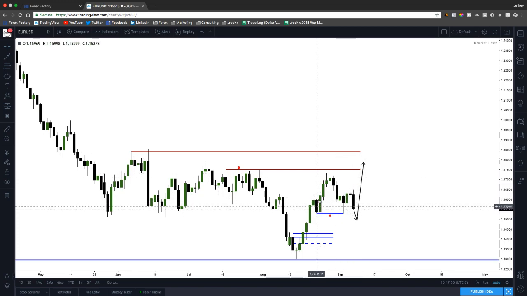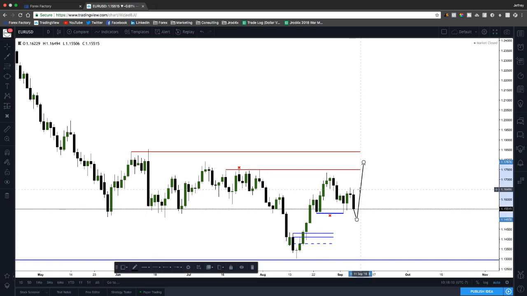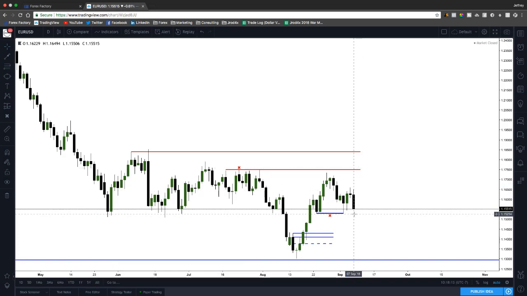But they're trapping a lot of traders right now. So I think if they break below these equal lows, they'll get a lot of retail traders thinking, oh, it's broke out, it's going to trade lower, all that stuff. But ultimately, I'd like to see them reject that and push higher. So that's pretty much what I'm looking at for euro dollar.